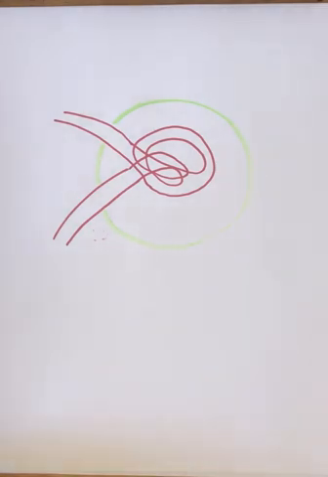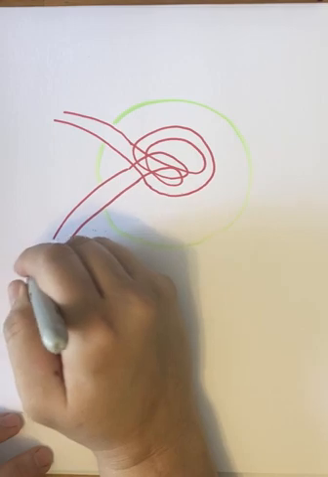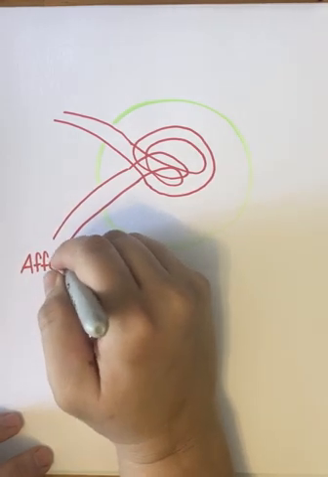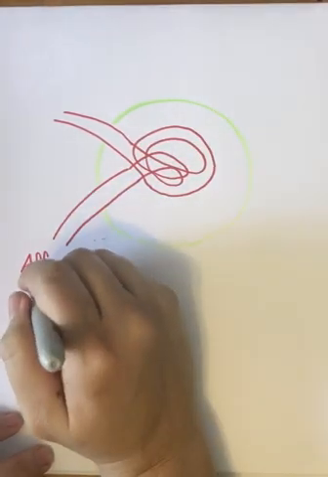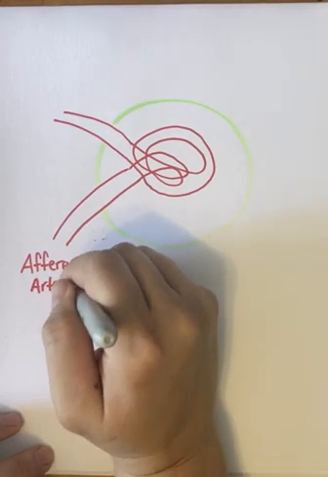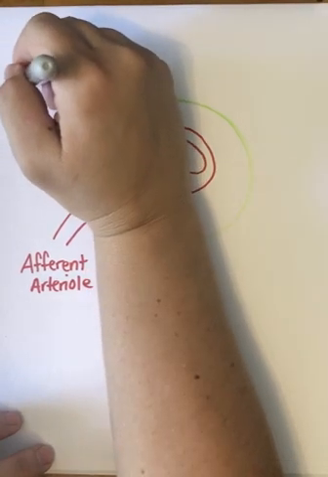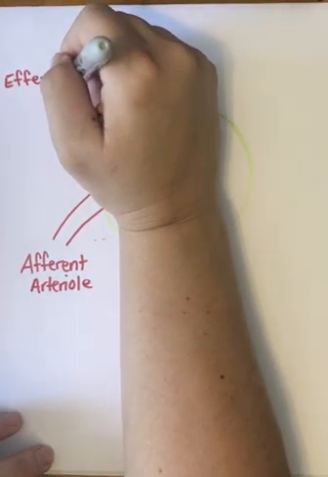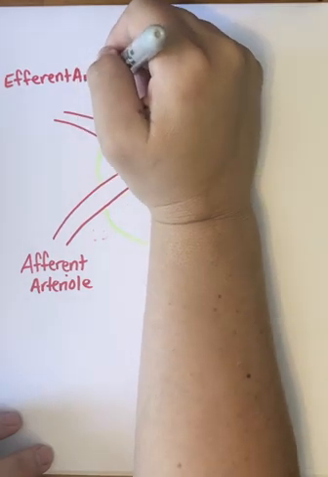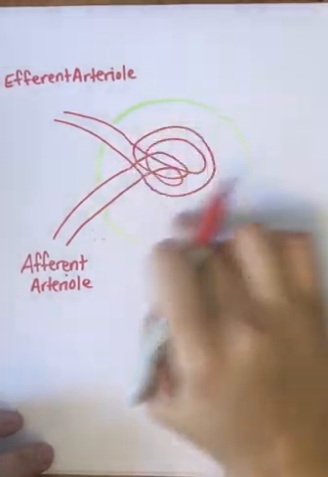So we're using the same words, hydrostatic pressure and blood colloid osmotic pressure, to discuss what's going on. So your afferent arteriole is going to be to approach. So afferent arteriole is bringing blood into the glomerulus. So it's a little bit different as far as the heart. And your efferent arteriole is going to exit. But we still have to filter out the blood.